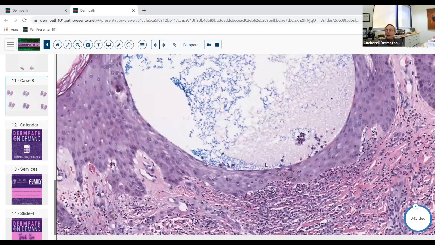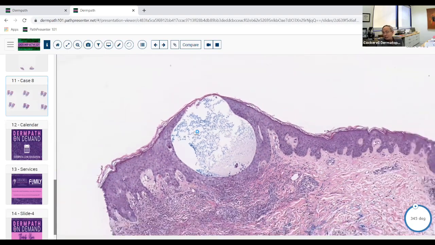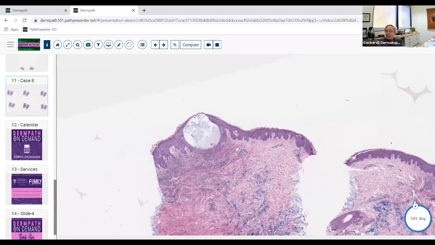And the thing is, these cells can appear at the top of the blister. They can appear at the bottom of the blister, they can appear at the side. So we always tell our residents to scrape everything. Don't just scrape the base of the blister, scrape the base, the center, the top, put everything on the slide, if you're doing a Giemsa stain, because we want to see everything we can. If you did a Giemsa stain of this blister, you'd be out of luck. There's really not any acantholytic cells there to look at.